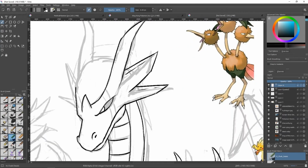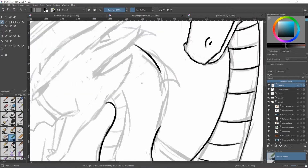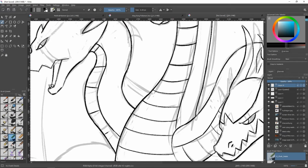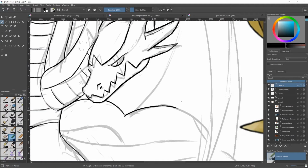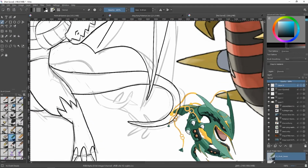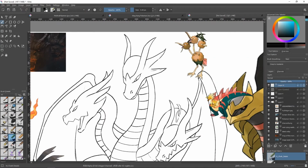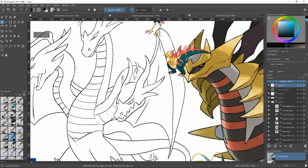Yeah. So, it's this head that we're looking at now. That's sort of the smart head, and then you've got sort of the angry head, and then you've got the third head, which of course is Kevin, as we all know from the film. Yeah, it's very good for an electric type. It's really got some elements like the twin tails. It's got a lot of elements that are very unique to it as a Pokemon.